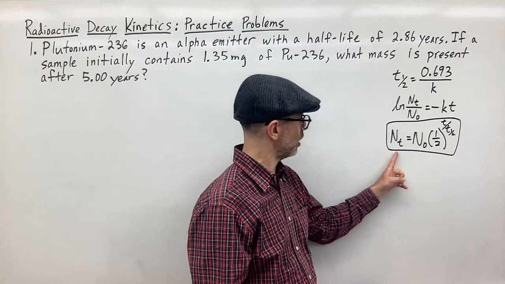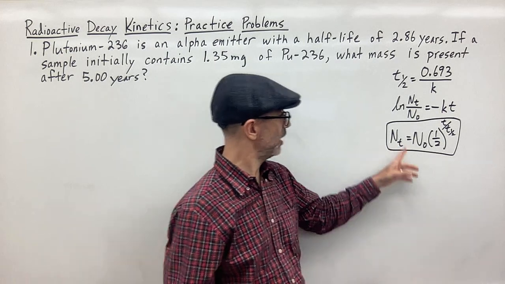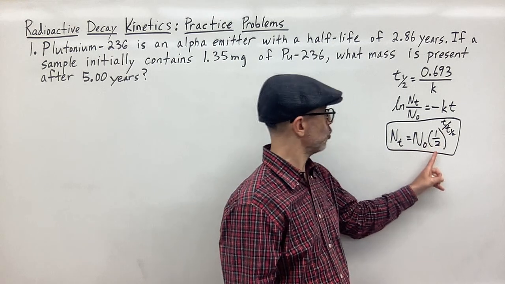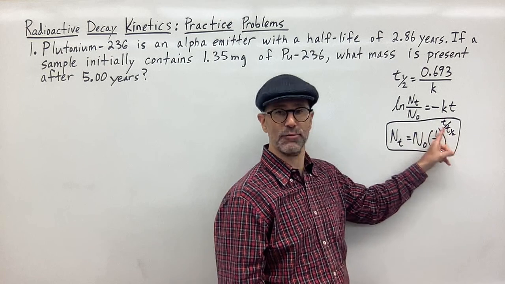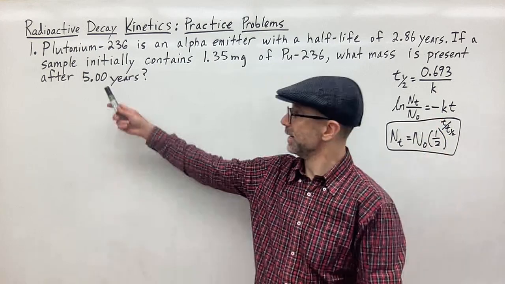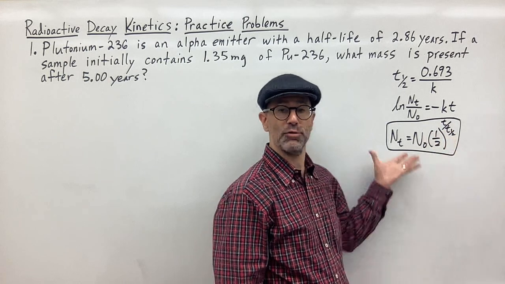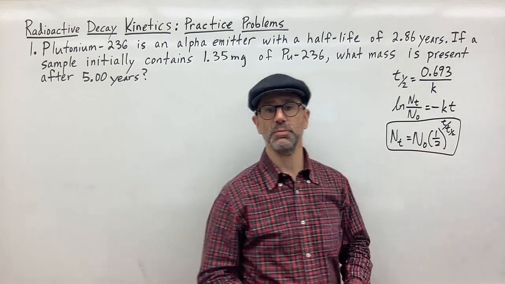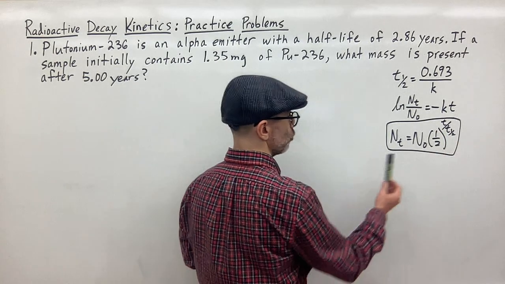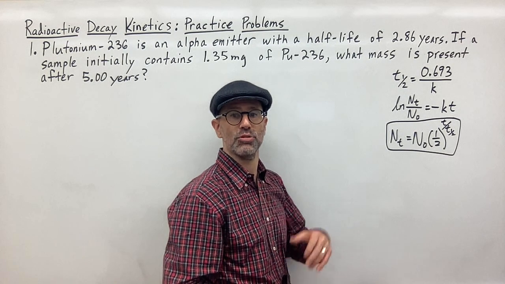So here I have the amount of the radioactive substance that I have after a certain amount of time. That's equal to the initial amount I have multiplied by 1/2 raised to the power of this fraction, and the fraction is the ratio of the time that has elapsed, in this case 5 years, and the half-life. So if you know everything, you just plug it into this equation, solve for the missing part, and you're done. This will be a good equation to use if you're looking for a certain amount left over, or if you're looking for a certain amount that you started with, right?